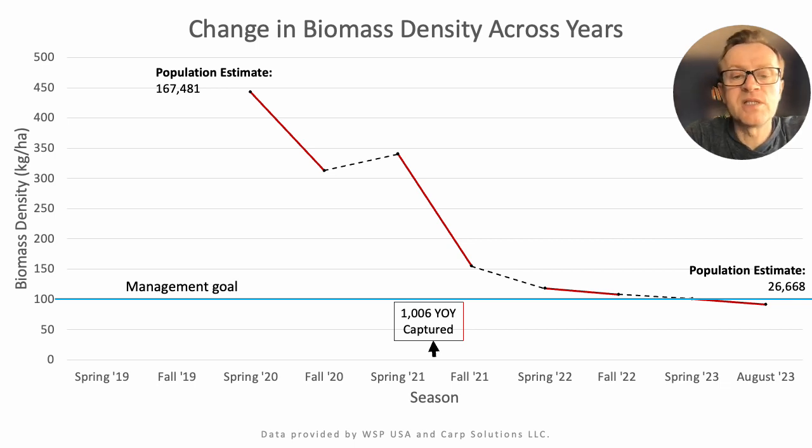We did see young of the year carp, but only during 1 year in 2021 in low numbers. We don't think they came from Lake Allegan. We think they came from another reservoir upstream, Morrow Lake, which had a dam issue and was drained in the fall and then filled back up in the spring, which created about the optimum carp nursery. That resulted in carp pulling off a huge young of the year class in that lake. And we think that the young of the year carp we caught in Lake Allegan actually came from Morrow Lake upstream. And that was the only time when we were seeing any young of the year carp in the lake.